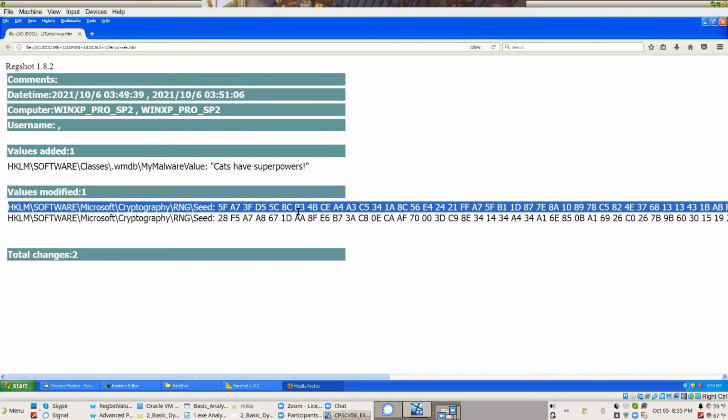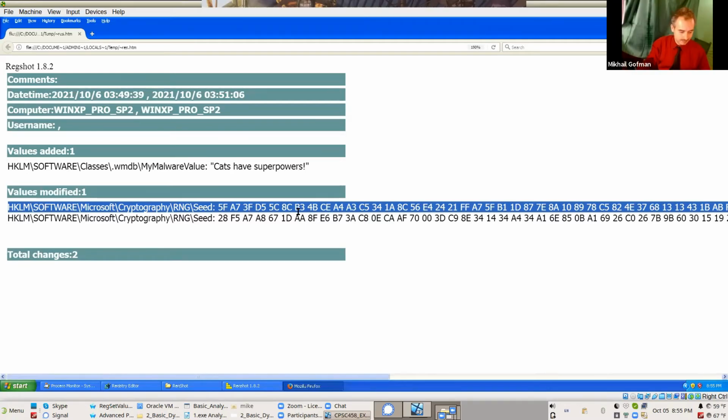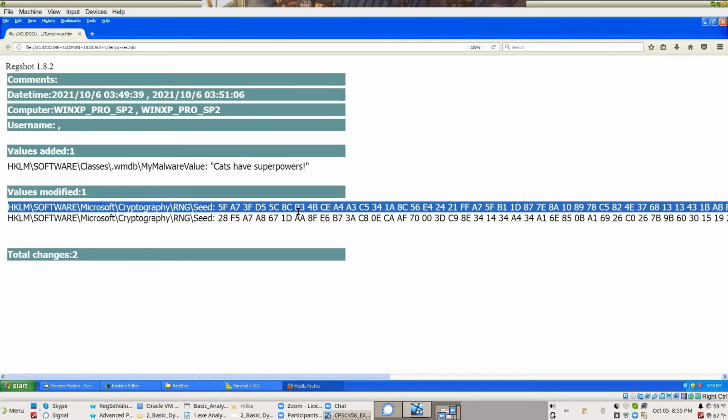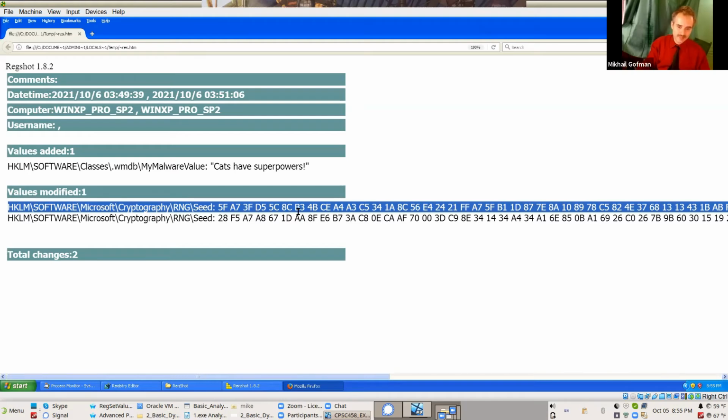So we know that most of the time the values that are modified could be due to other programs running in the background, but will we also be looking at those periodically, just in case our malware is dealing with our already existing values and messing with them? Oh, absolutely. Yes. Malware can modify existing values all the time. For example, it can modify some of the values in the current version very easily. Yeah, that happens all the time.